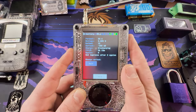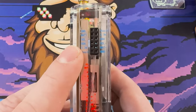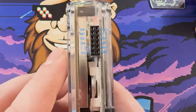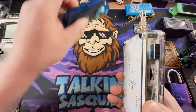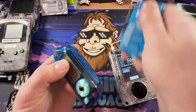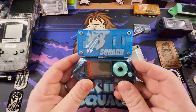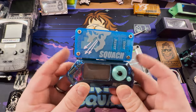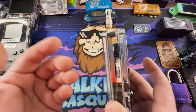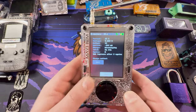Now this next feature is extremely exciting because it is GPIO ports. So right there we have add-on ports. We can plug more boards into this just like a Flipper Zero. So you can see with a Flipper Zero, the top here, those ports are for add-on boards. And just like everything else, I mean, if you've seen anything from me on Flipper Zero, you know I love GPIO boards, but bam, now Flipper Zero has Wi-Fi, which it didn't have before. So we're gonna be able to take this port right here and plug in things like an ESP32 or a GPS, and immediately you're adding functionality to the PortaPack.